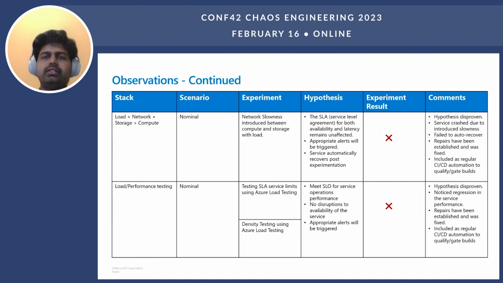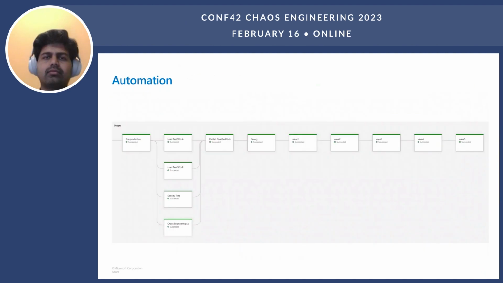As previously mentioned, it is essential to shift left in the development lifecycle and continuously measure the resiliency of the service by eliminating manual touches to Chaos Studio chaos experimentation. To accomplish this, we have developed and internally released an Azure DevOps extension for Azure Chaos Studio, which can be used in release pipelines and helps teams automate nominal and disaster scenarios in their pipelines. For our service, we benchmark official builds in pre-production by running load, performance, and chaos engineering nominal scenarios before allowing the build to reach production. We also run automatic biweekly disaster scenarios that give us confidence in our service resiliency.